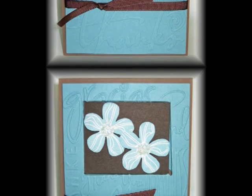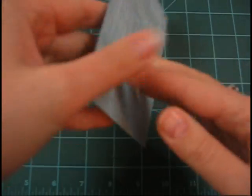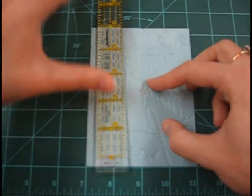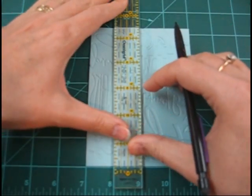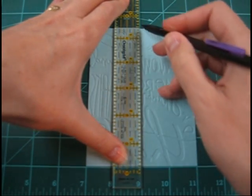I'm trying something new with the audio portion of this, so hopefully you'll give me some feedback and let me know what you like. I am starting off with a piece of Baja Breeze cardstock that I have embossed with my Big Shot and a Cuttlebug embossing folder. Now, in hindsight, using an embossed piece of cardstock probably wasn't the best option to show you this technique. However, I think in the long run it actually works out.